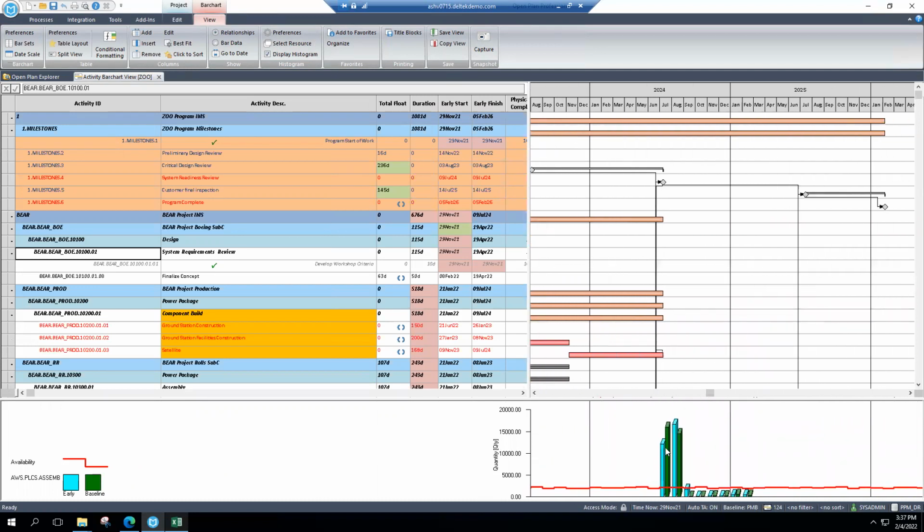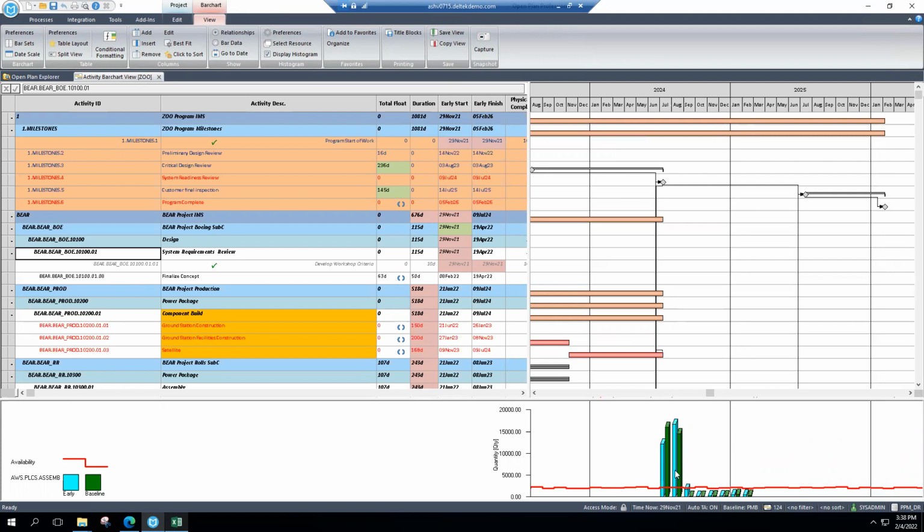And see, based upon the baseline, which is these dark green bars, compared to where that work is currently scheduled, because now I've put in status. So where are my early dates? That's where my work is really expected to occur. That's where those resources are expected to be on the job.